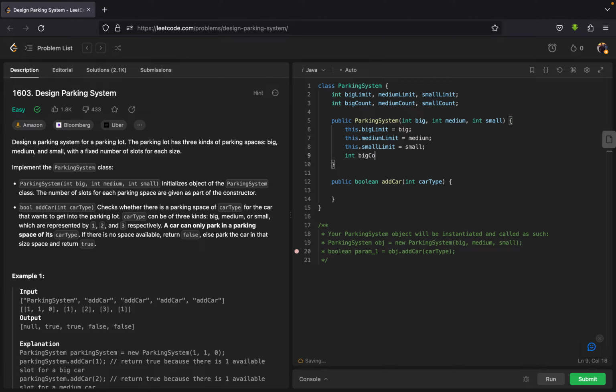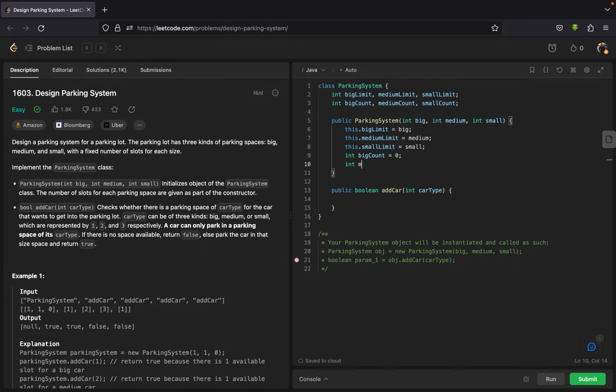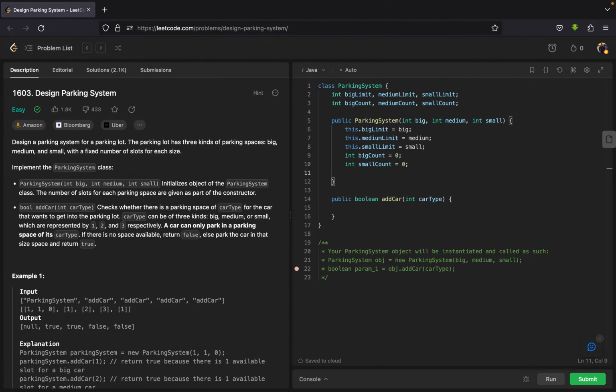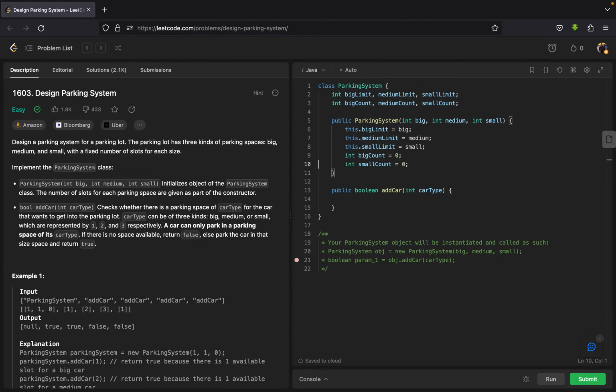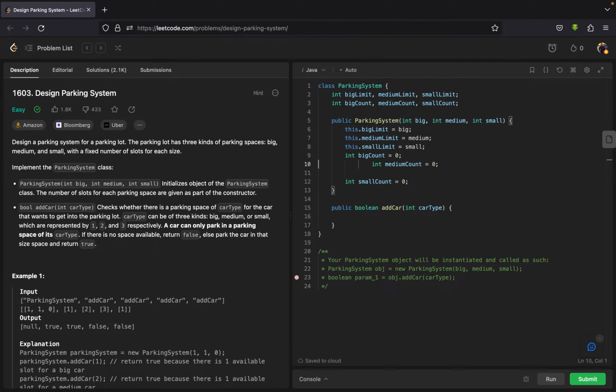Int bigCount is equal to 0, int smallCount is also equal to 0, and same like this, int mediumCount is also equal to 0. Let me just cut it and paste it over here to maintain consistency.